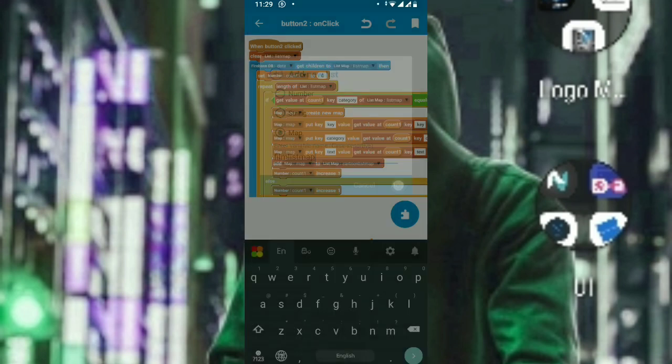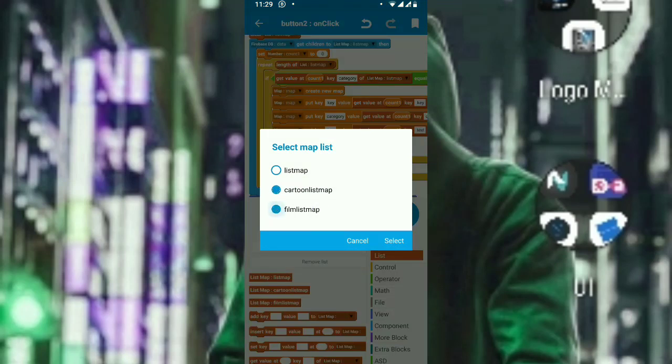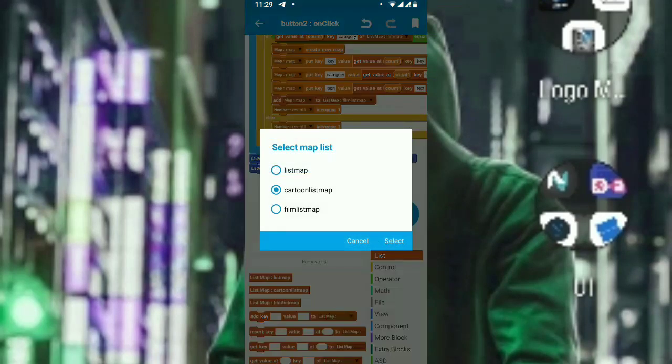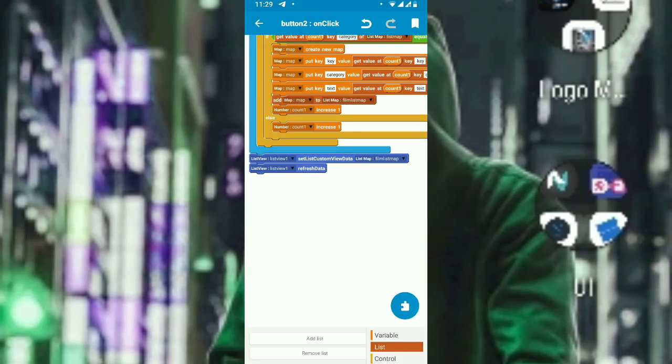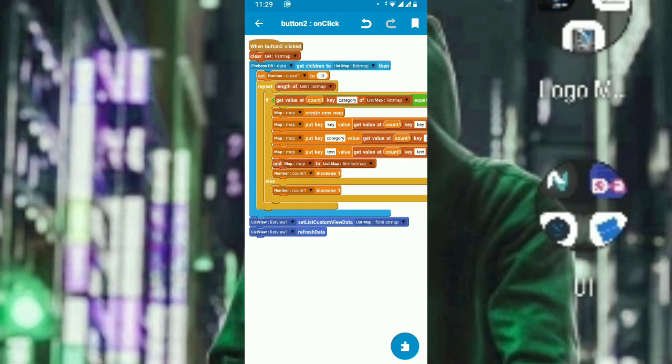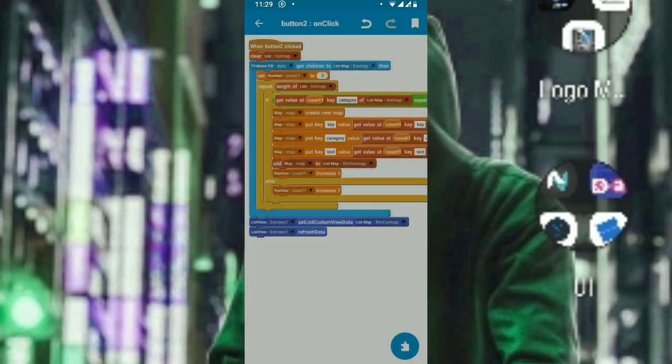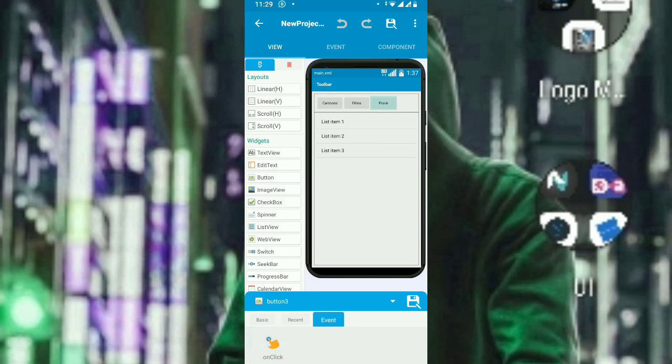Change this one to film list map, and this one should also be film list map. Okay, done. The list map should be film list map, and this one should be refreshed as the film list map. So let's go to the prank.